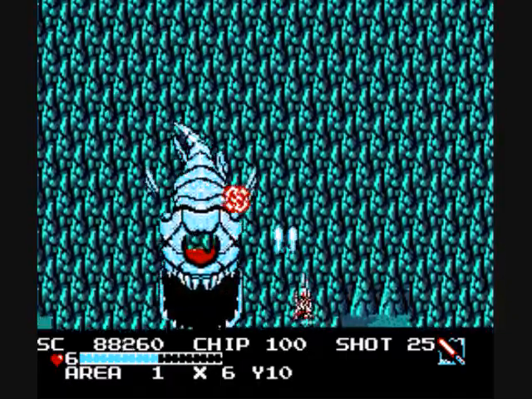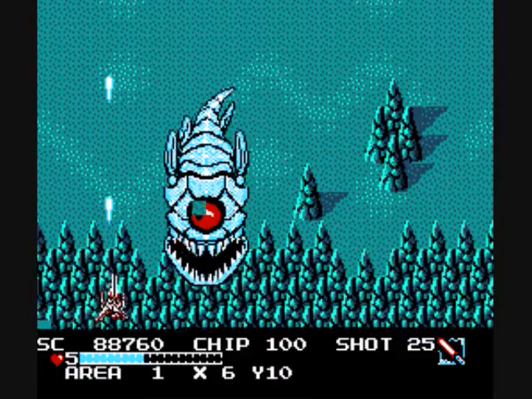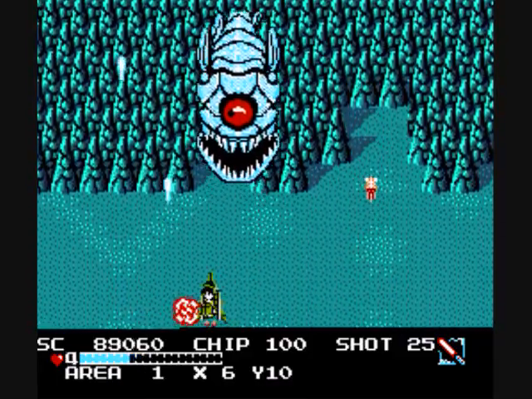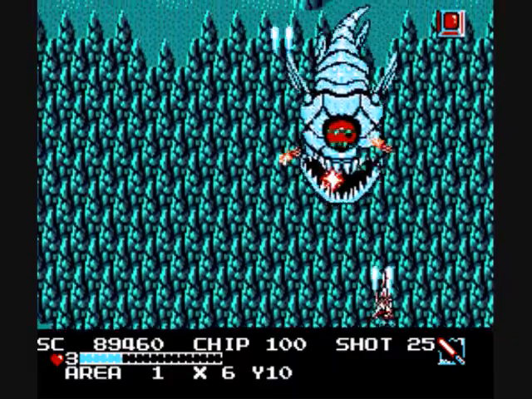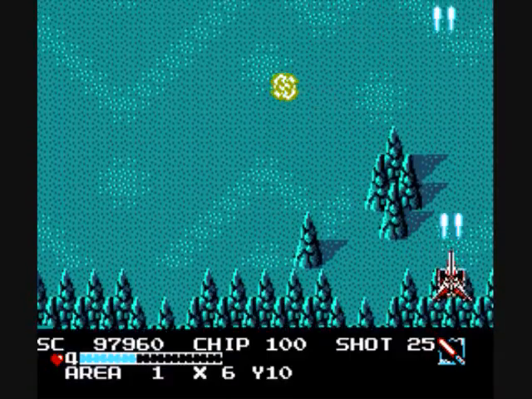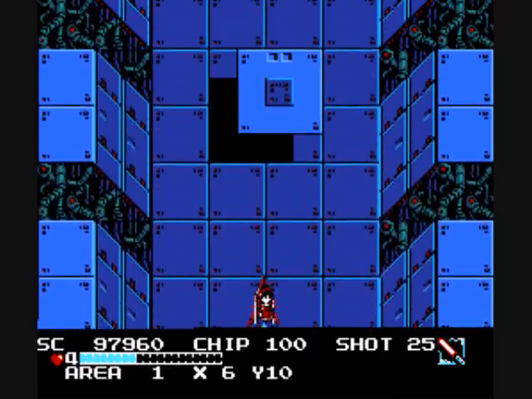Just make sure you keep your eyes open for those flashing indicators of a capsule just about to be left behind. And then you need to go shoot it and get your energy recovered. And there's that capsule there. I used to own Guardian Legend, and I just played the hell out of it. I love it. I think it's a fantastic exploration and shoot-'em-up hybrid. And there I got a new key.